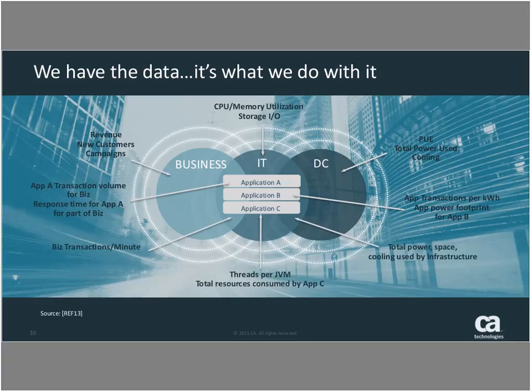And bottom center, we have threads per JVM. That's the old-fashioned IT-centric metrics. But if we look over on the left-hand side, we're seeing more business-oriented metrics. You know, how many business transactions for the application. And one thing that people aren't looking at quite yet is if we go over to the right-hand side where the application overlaps into the data center. You know, how much power? What's the application power footprint for this application? That's something that people are just starting to talk about, and it may be more important in the future.